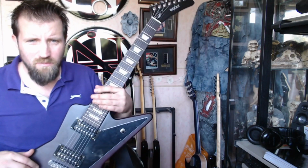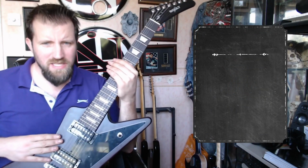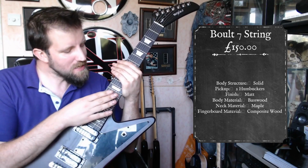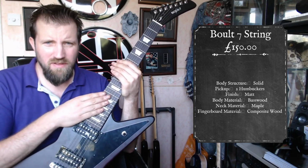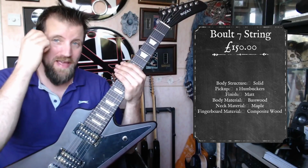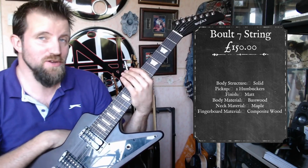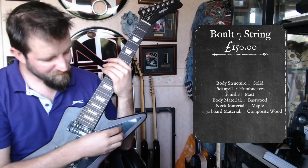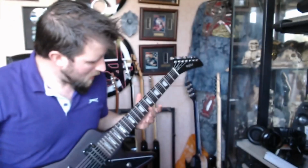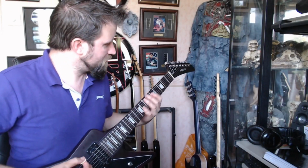And I'd asked, my original guitar was a 7-string, purple, Explorer style, but I wanted fan fret, but they hadn't done the fan fret, so they'd never even been made. But they had this sort of one with a standard neck, and I went, you know what, although I'm not happy about having the Bolt headstock, it's something I'm prepared to live with, and it gives me a cool anecdote from it. But I got this 7-string, and it was great. It was only 150 quid. So I was really happy with that. And this is basically what it sounds like.